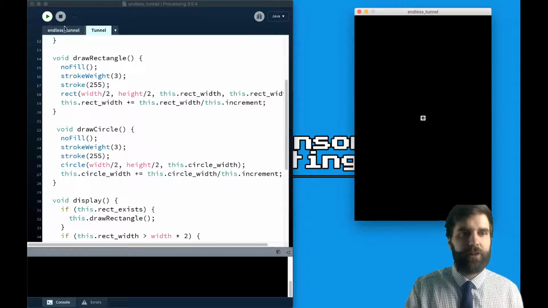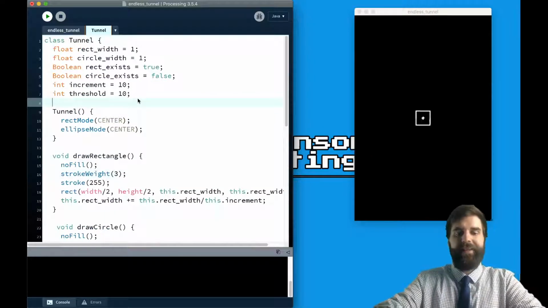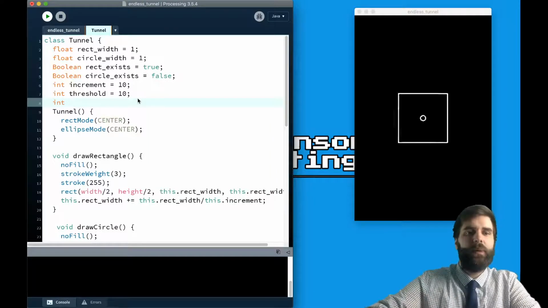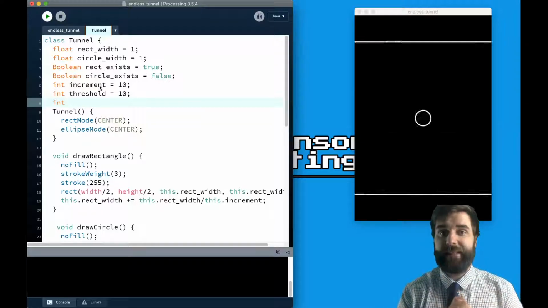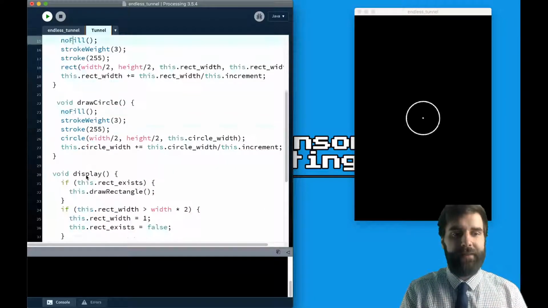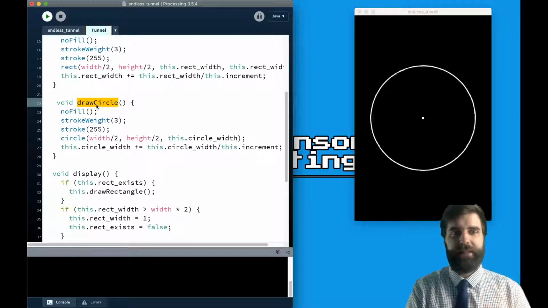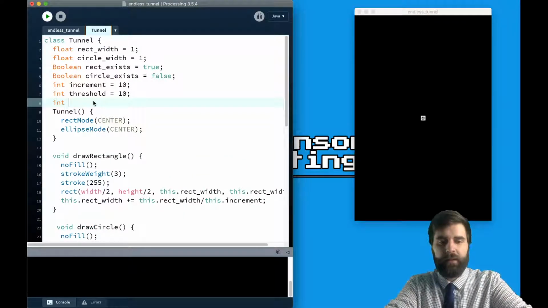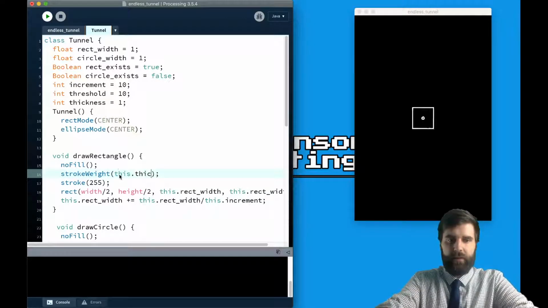I want to turn the stroke weight down. So let's make that a global variable. So I love a property of a class. These are all called properties up here, and they are the data that is attached to the class, and then we have all these methods down here. A method is just some functionality that you can get the class to do, such as drawing a circle or drawing a rectangle. So I'm going to say integer thickness, should we say, equals 1, and I'm just going to draw them at this dot thickness.